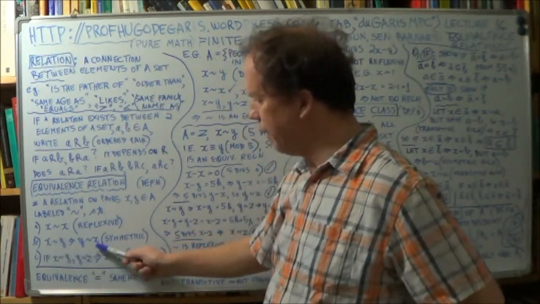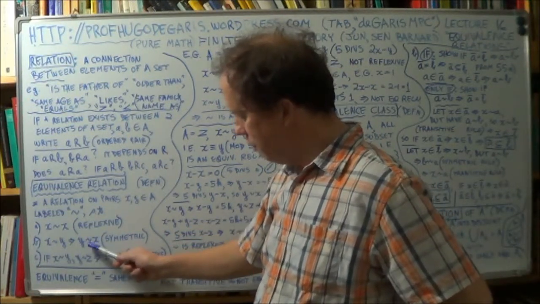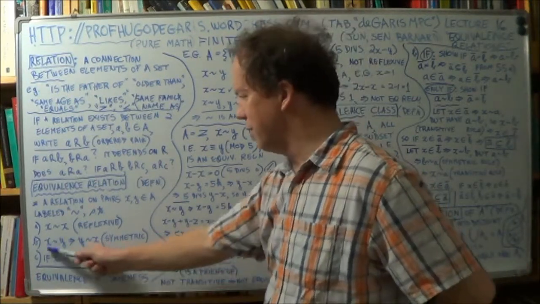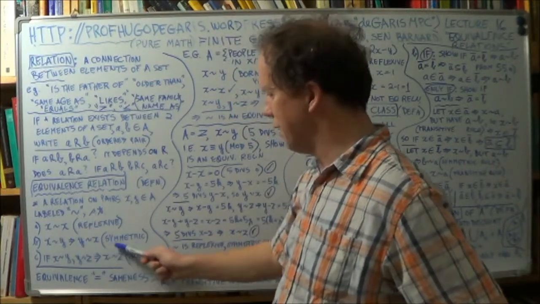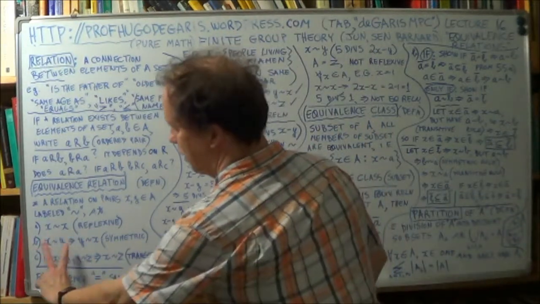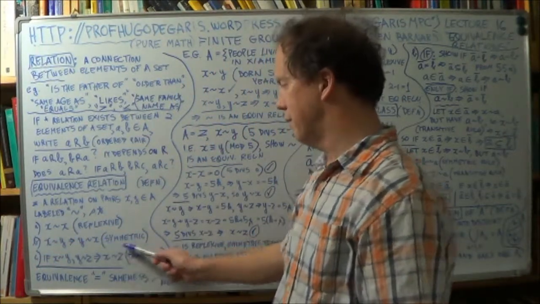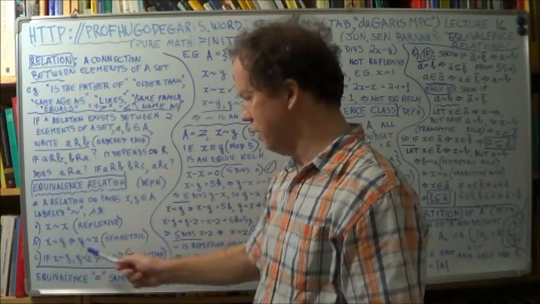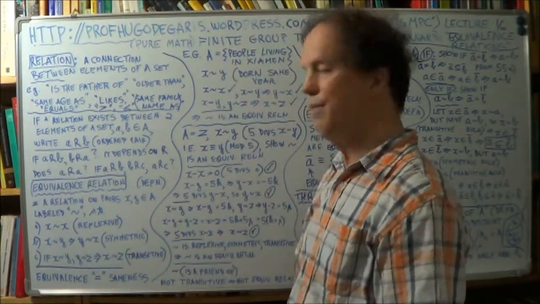Okay. Now, if an equivalence relation exists between x and y, two members of your set, then now remember that it's an ordered pair. Then that equivalence relation exists between y and x, and if that's true, this relation here is said to be symmetric. Right? There's a kind of symmetry, right? X, Y, Y, X, same. So that property of that relation is said to be symmetric if that equals that, right? Symmetric.